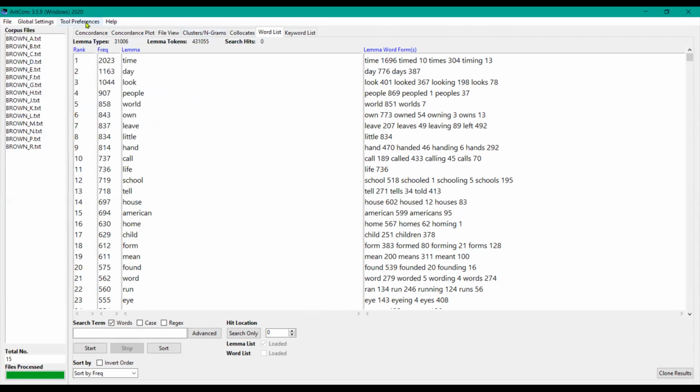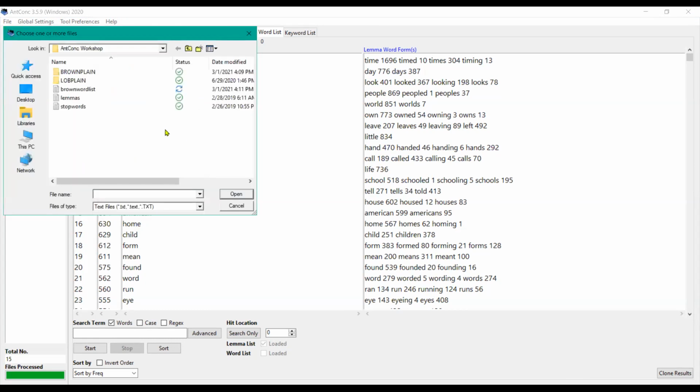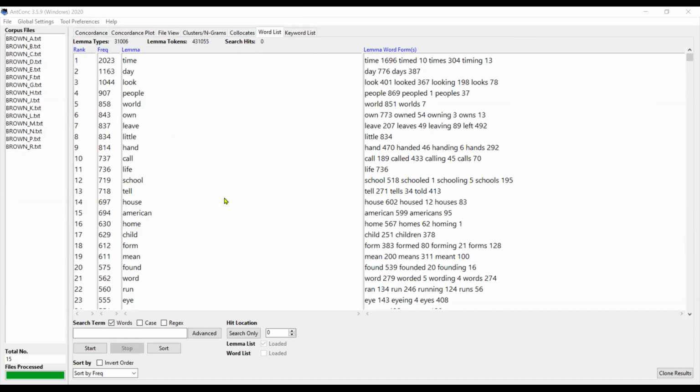There we go. Let's say we try that one again. And we'll add this file. Use word list, Brown word list.